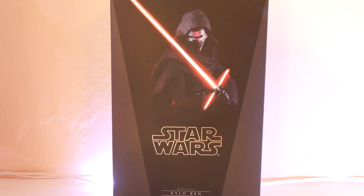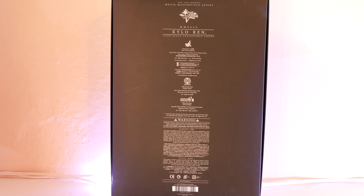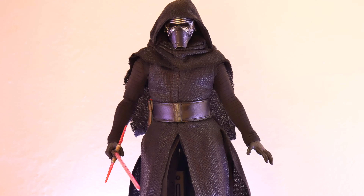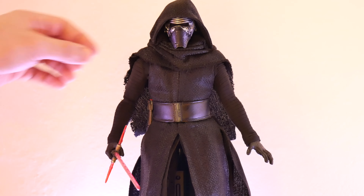What we have here is your basic black Star Wars box with a picture of Kylo Ren on the front with his lightsaber. Under the Star Wars logo, you will notice that it does not mention The Force Awakens, which I thought was kind of weird. At the very bottom, you do have your MMS 320 Kylo Ren sixth-scale collectible figure. On the back, you do have your various warnings and product information, as well as Kylo Ren's name with the MMS 320 up at the top. Let's go ahead and break out the man himself, Kylo Ren.